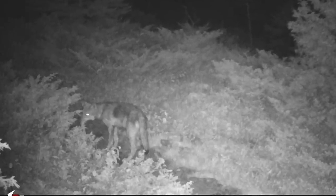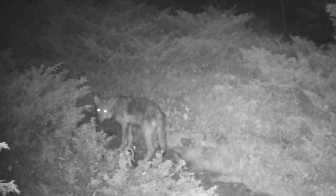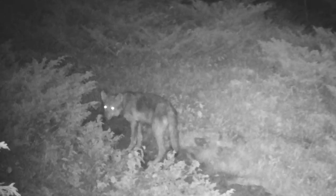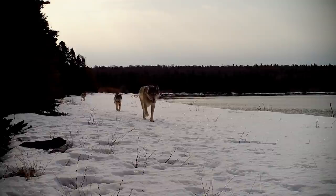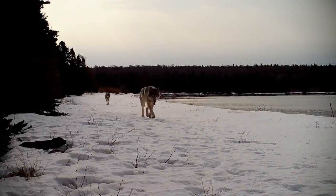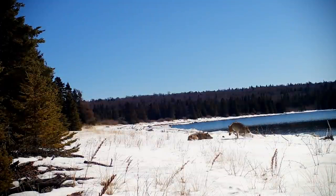That was a little bit of a surprise because we ended up running through our camera array and picking up the photo of that pup. And we don't know who that pup belongs to yet. We'll need to get some genetic evidence or further pictures of this pup with an adult, but it definitely confirms that we've had reproduction at both ends of the island, which means we have roughly 2 packs. We just can't assign that pup to parents yet.